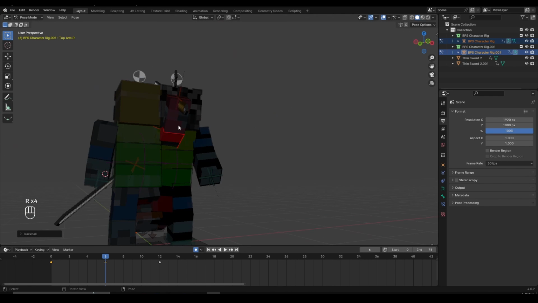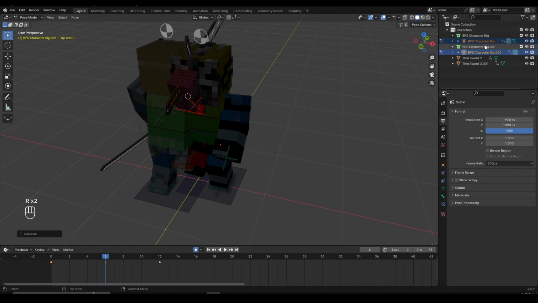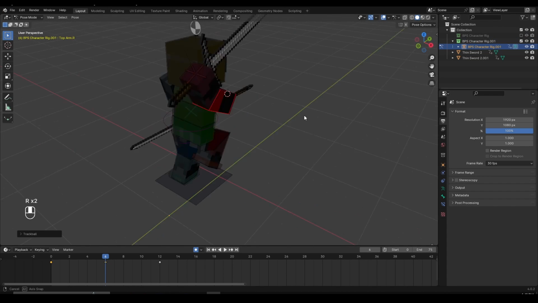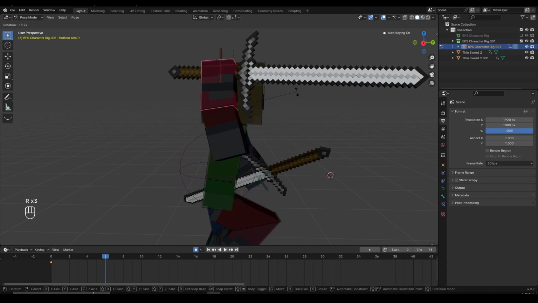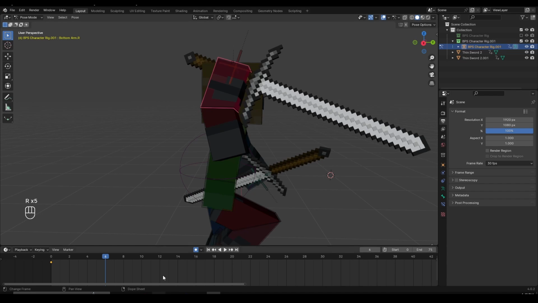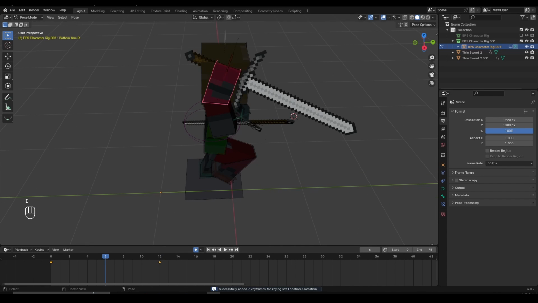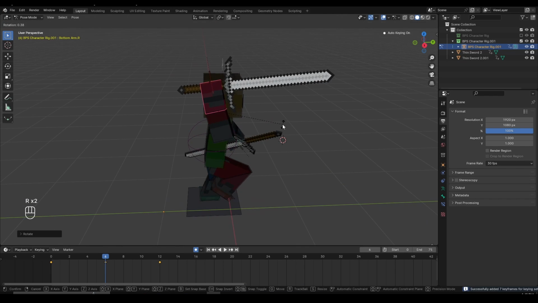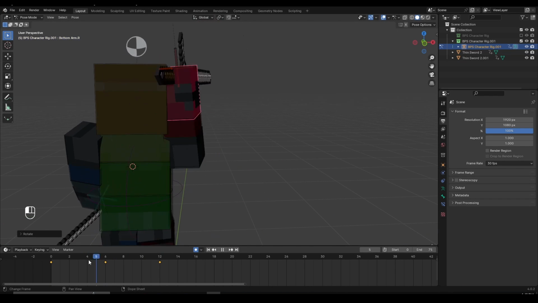And if it's hard for you to see this character, I'm going to temporarily hide the other character, and we're going to do this motion. Move the hand up and move this up as well. But before we move this up, let's go to frame 12 and set a keyframe for it. Press I, and I'll go back to frame 6 and then stretch this hand upwards. And then we have this motion.